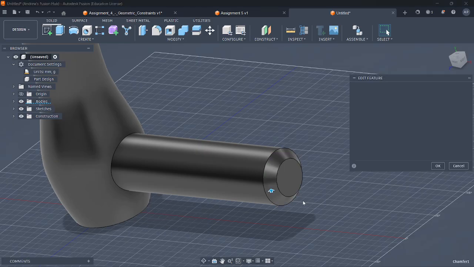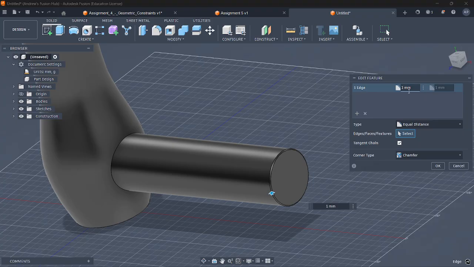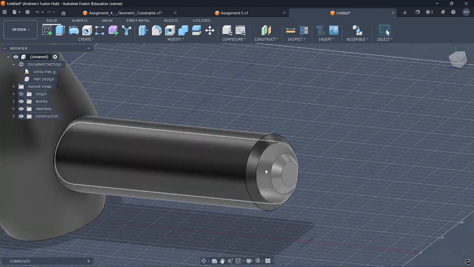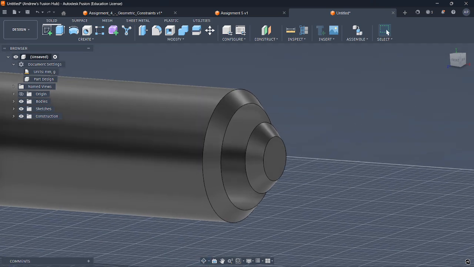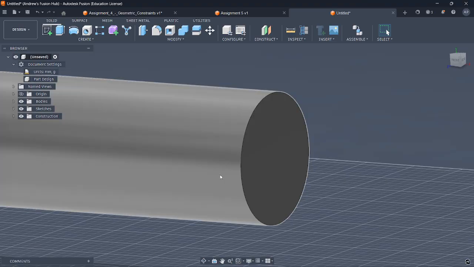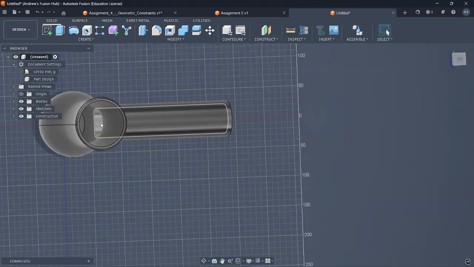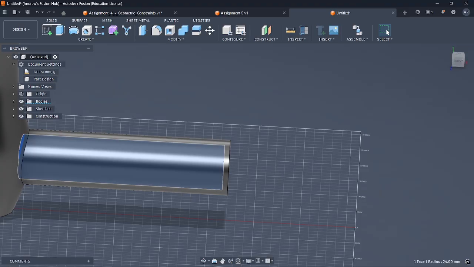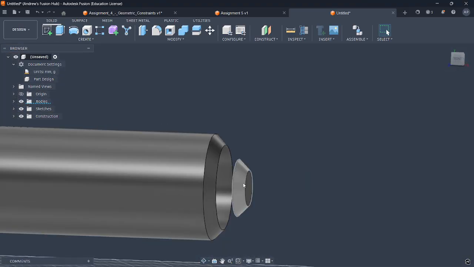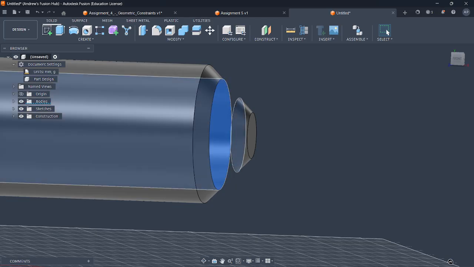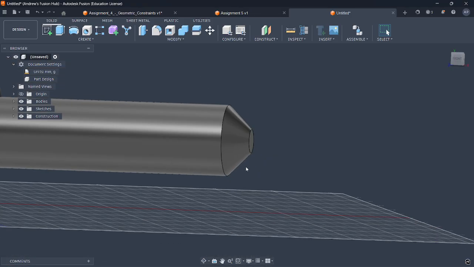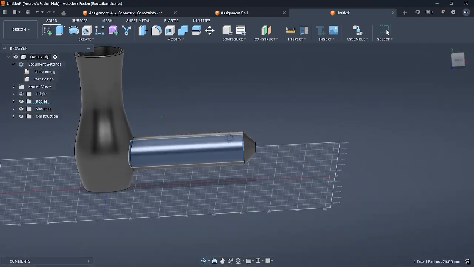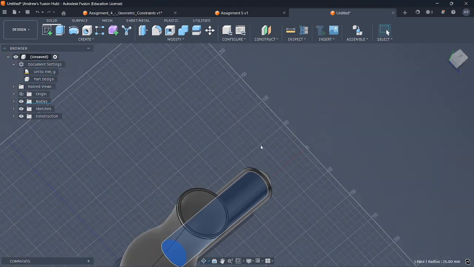Sometimes if you have certain operations in certain orders, it will result in something like this, right? I created the shell before the chamfer, so it makes it nice all the way up to there. But then if I add the chamfer afterwards, there's like this floating area here. But if I change the order, that goes away. And then this is nice and smooth on the inside.